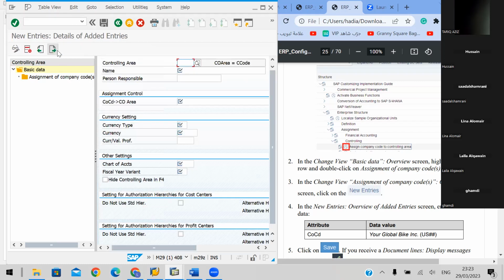So we will create controlling area NA, one second. In the new entry, yes, we did this part. Double click. No, I think we did highlight.